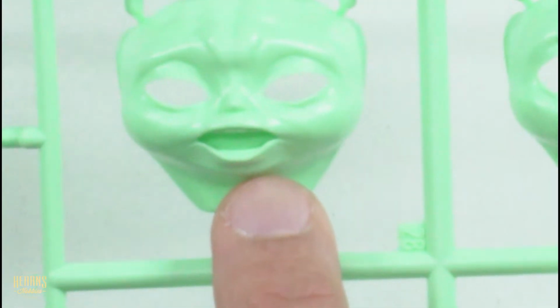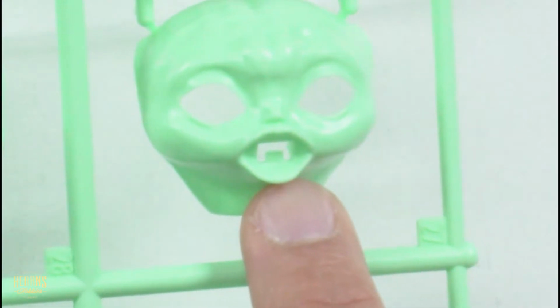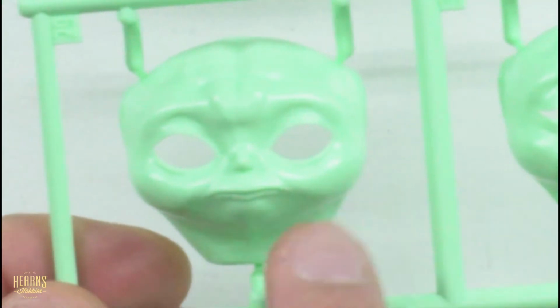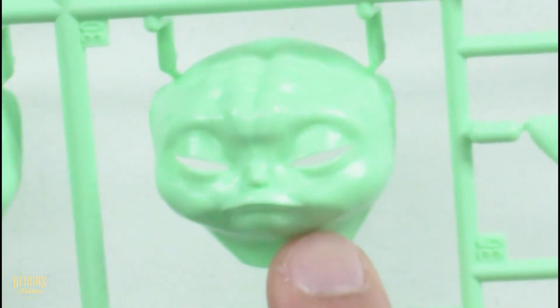All right, so here's the different heads there. So this is a sort of shocked looking face. This is the, what are you looking at, with the fish hanging out of my mouth face. This one is regular cute face. And this one is concentrating, I'm giving you the force face.